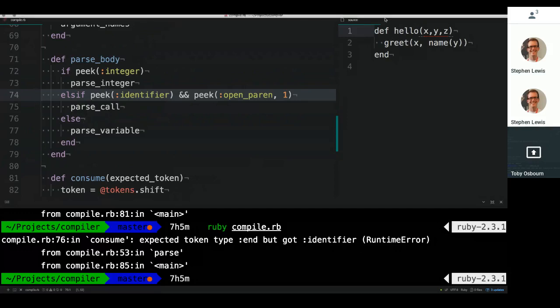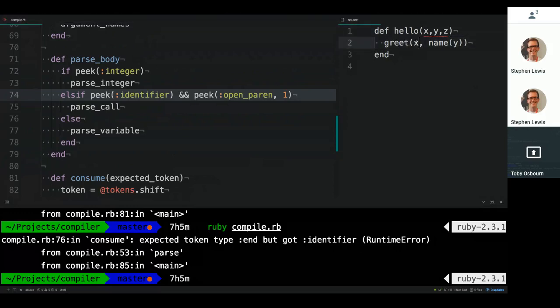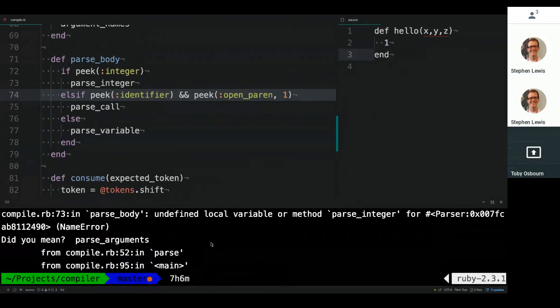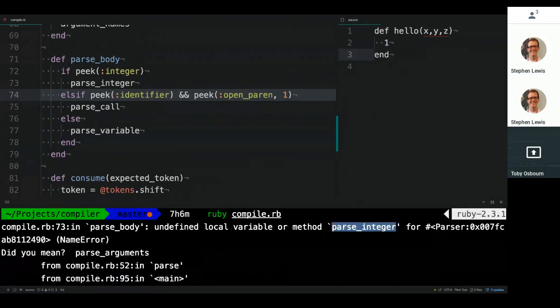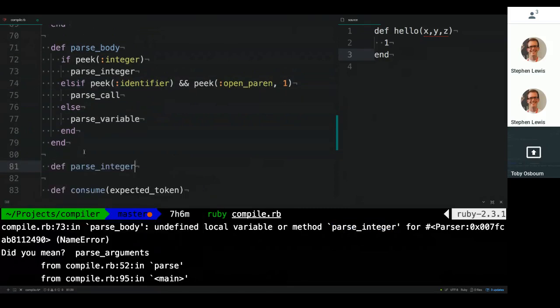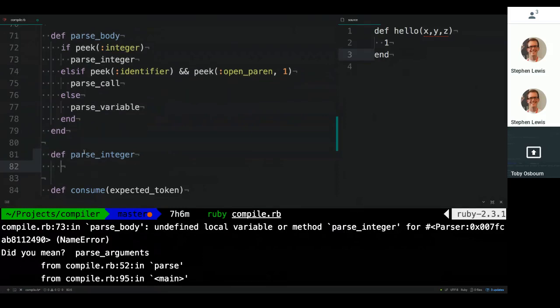So what we'll do here is, if we change this source code to be a 1, what I want to do is hit these easier ones first. So what we're saying is that now our code will just always return 1. So if we do this, it should crash itself, because it can't parse an integer since we haven't defined that yet. Parsing an integer is quite easy. So whenever we're parsing an integer, what we'll want to do is return an integer node.